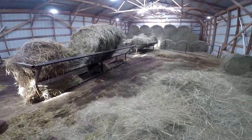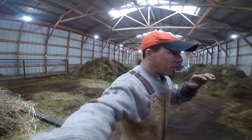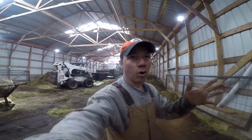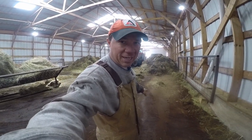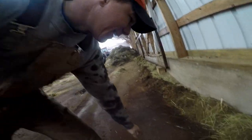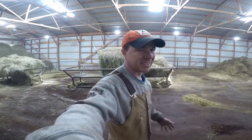We don't have a bunch of flies or maggots or anything like that hanging out in here during the summer, because I don't really care that they're in here during the summer, because we're not in here a lot. We open the doors and kind of let everything air out. But whatever is in or on this floor when we put the next set of bedding down for them is going to live there. And it stays warm in here. I can touch it. You've seen how much ice was outside on the ground, right? I think the low last night was like 14.